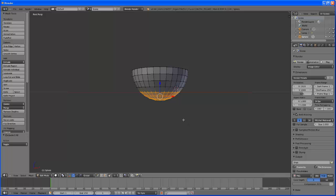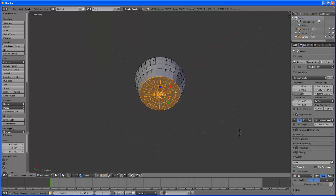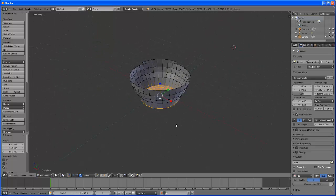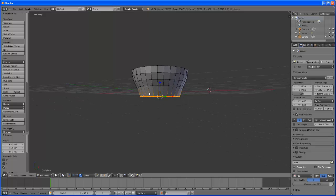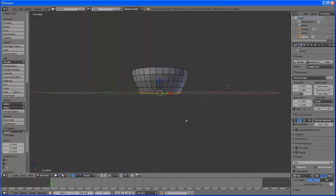Okay, if I click Z again, it goes back to the face view, and I'm going to make that flat by going to the scale tool, and I'm going to click and drag down until it is flat, right about there. So it's still there, the bottom's there, it's just flat now. So that's more like a bowl, even though I don't really like how it pulls that down, so it doesn't look quite like a bowl. So I'm going to switch back to the Translate tool and drag it back up until it's back to about where it was.